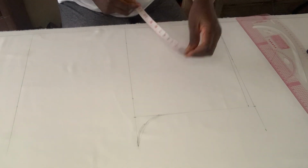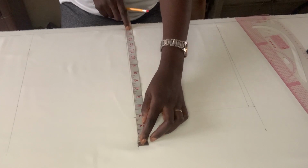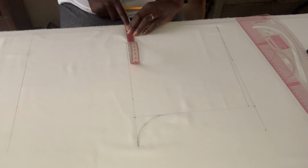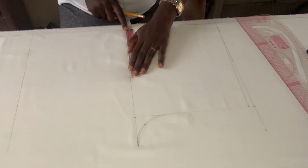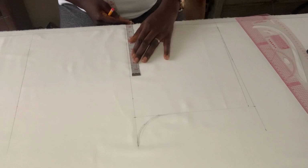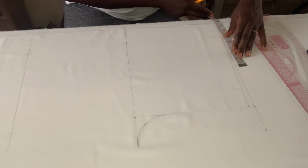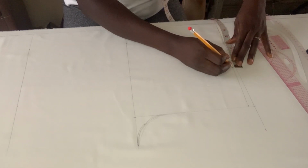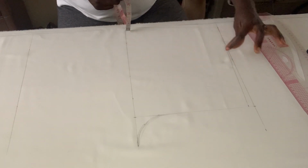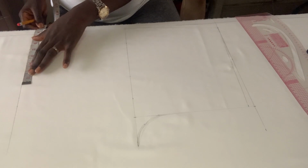Now, the next thing is for me to get the middle of this 15. 15 divided by 2 is 7.5. This is the middle of my 15. Yes. The same thing, I will mark this my 7.5 here. So this will also serve as your dart. If you are placing a dart, this is where you'll be taking your dart. Now I will do the same thing on the knee and on the hemline.